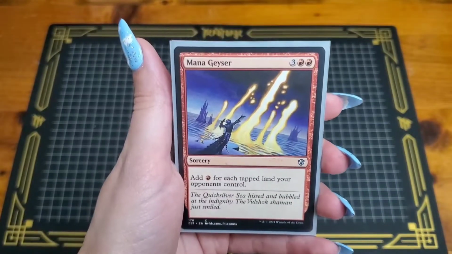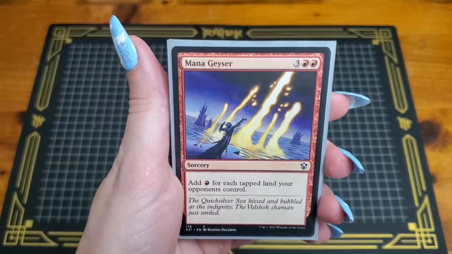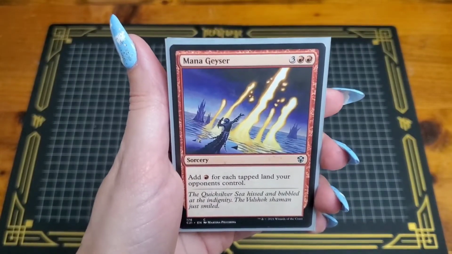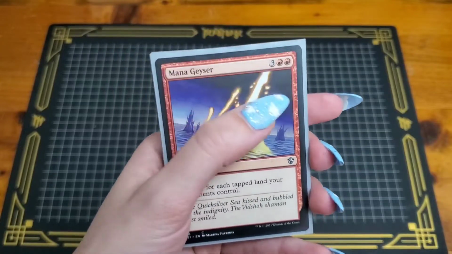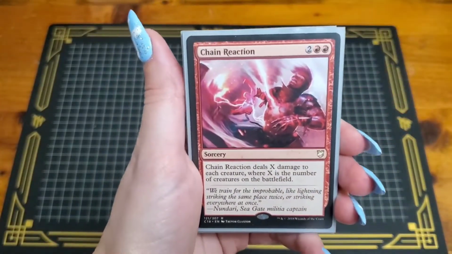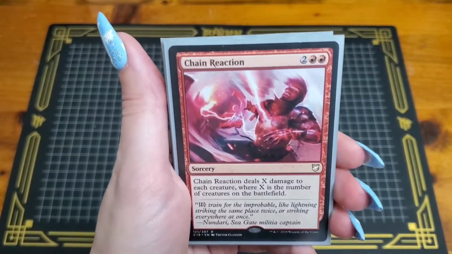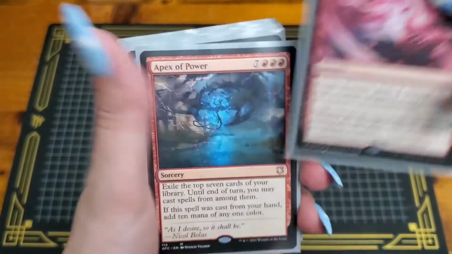And now let's do some sorceries. Mana Geyser is an amazing staple for a red deck. It adds 1 mana for each tapped land your opponents control. If you have a lot of opponents, that's amazing. Chain Reaction, it deals X damage to each creature, where X is the number of creatures on the battlefield. It's basically a board wipe for creatures.